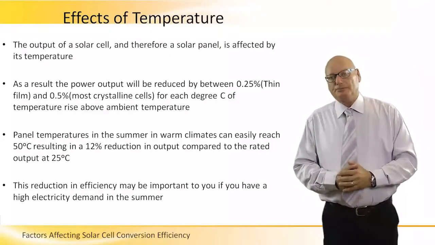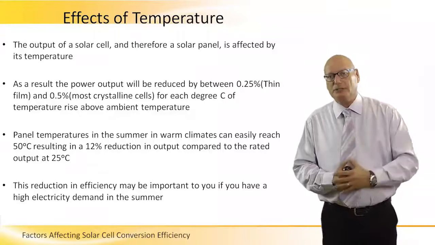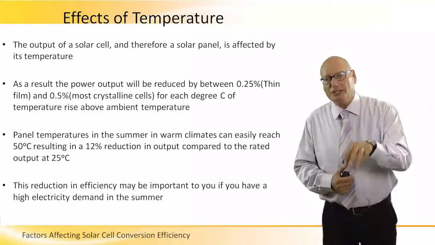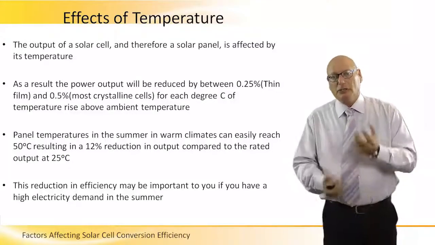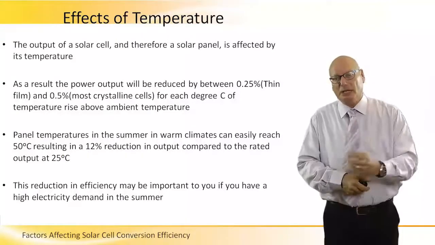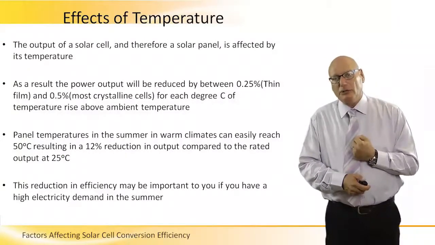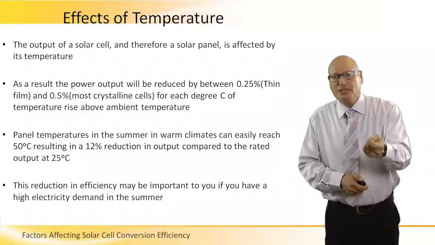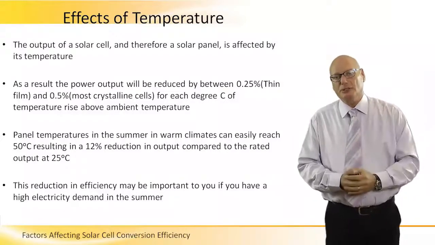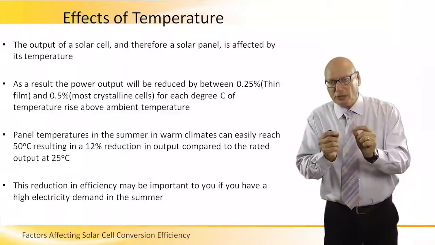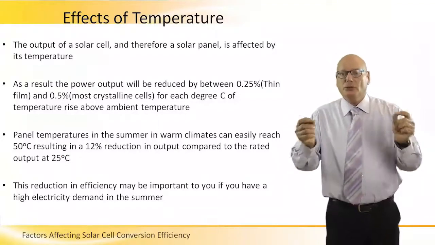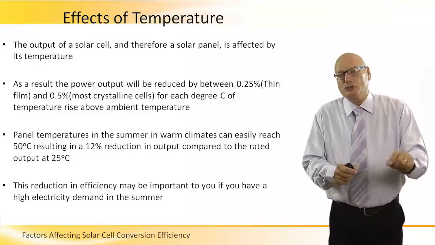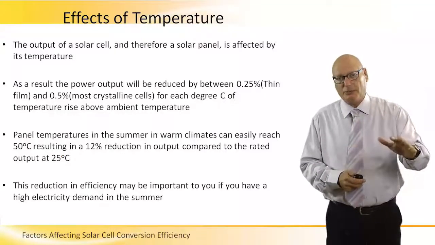Let's appreciate the problem. If I have a high demand of electricity in the summer because of air conditioning systems, etc., this is a time where I have the maximum losses because of the high temperature. So there should be a balance between the consumption of energy in the summer versus the NOCT, which is the basic parameter in terms of the efficiency of the cell. So we should be very careful when we calculate a system because it affects the amount of investment or the loss of money or the loss of efficiency, same thing.